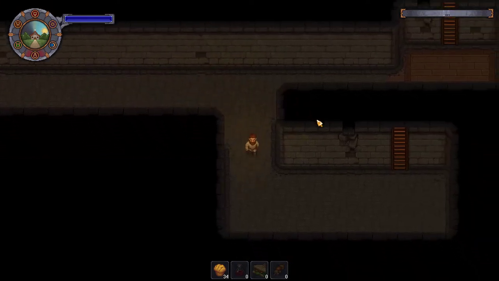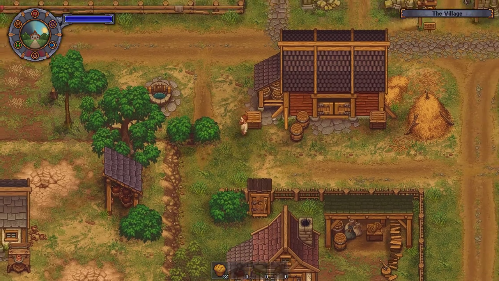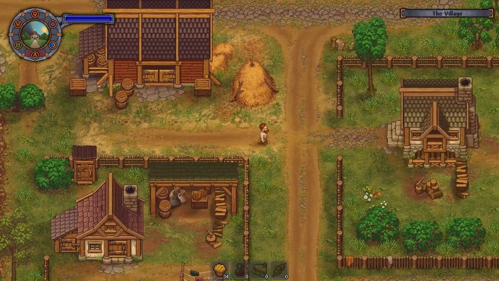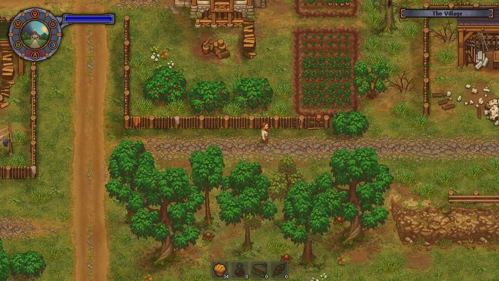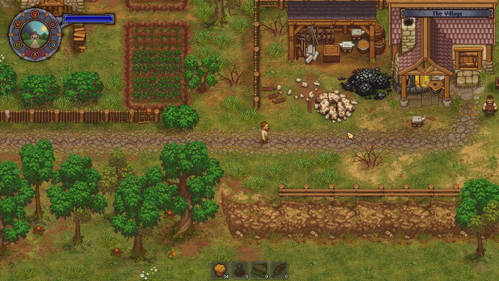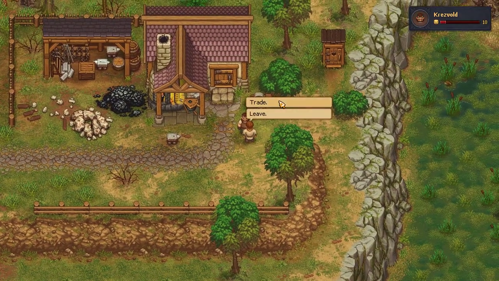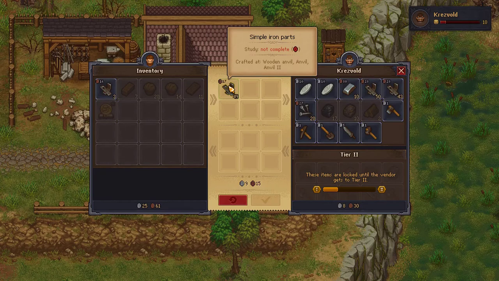So let's see. We are in town. Let's see what the blacksmith has. Now, I think that if you don't buy something in a day, the merchant will continue to build up money up to a certain point. So that's why I'm not too concerned about not having come into town yesterday. Yeah, see, he's got more money now. Not quite enough for all that, though.